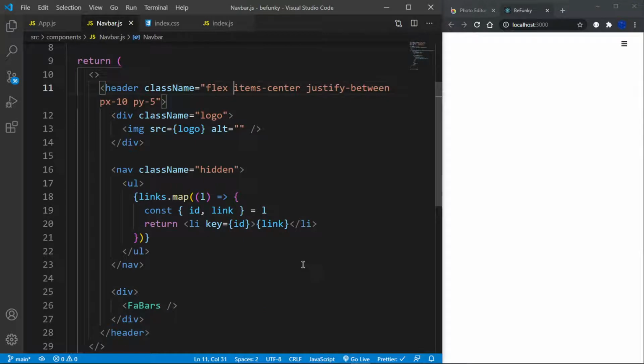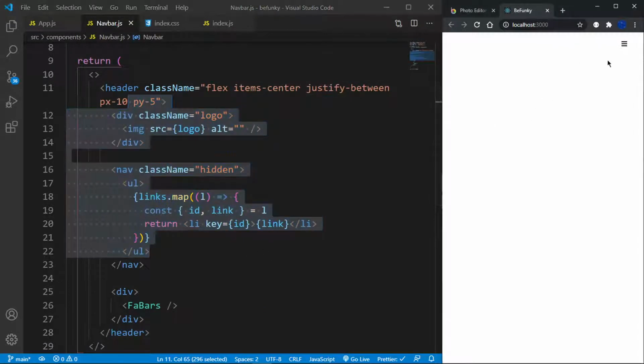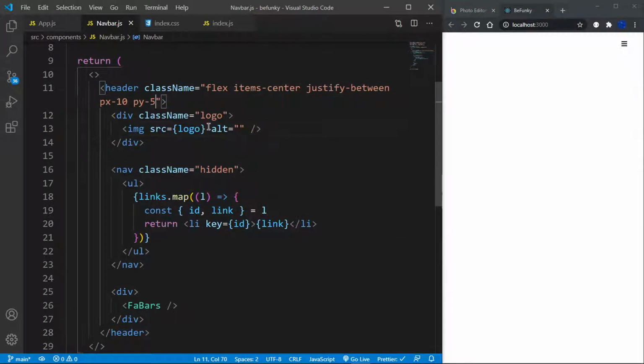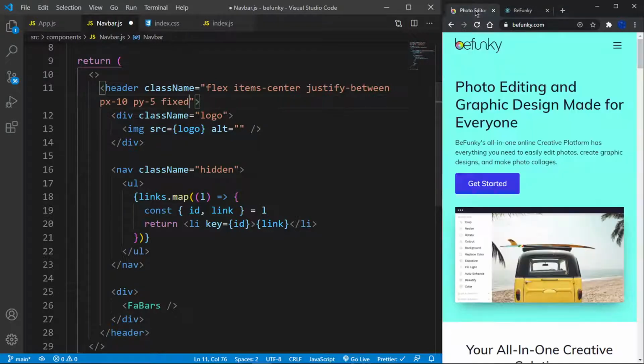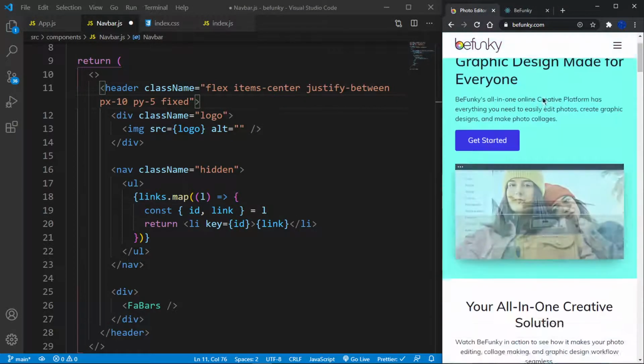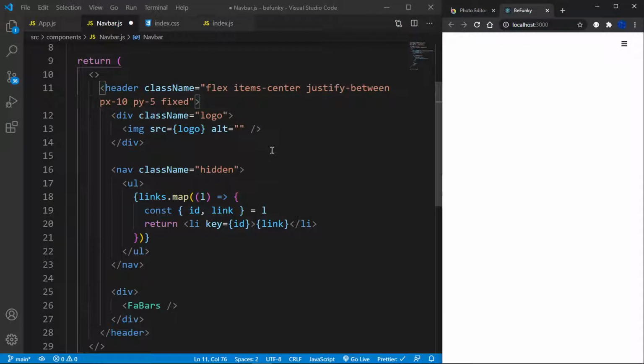Okay, so once I do this, basically this is going to be our header, and for this header, I want it to be fixed, right? Because this is a fixed header. As you can see, it scrolls as we scroll. So I want this header to be fixed, and I want it to have a width of full, because if I don't have this width, notice what happens. This goes to this side, which I don't want, so I'm going to say width full, like that. And then that's basically it for our mobile header.